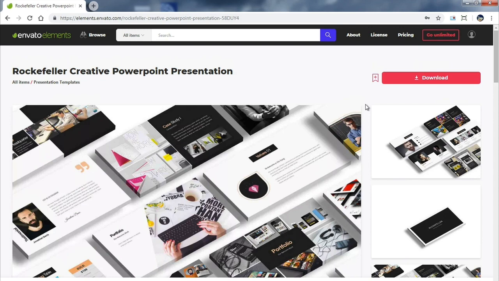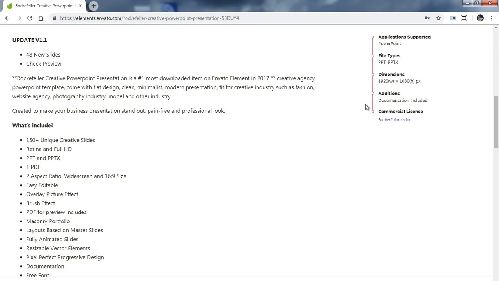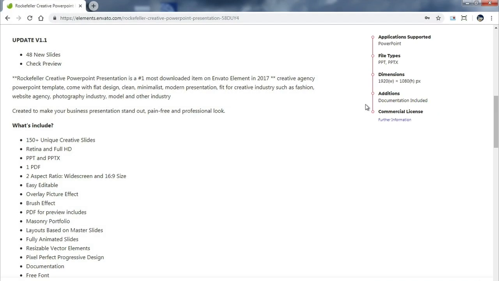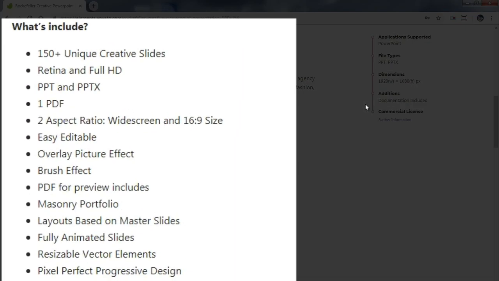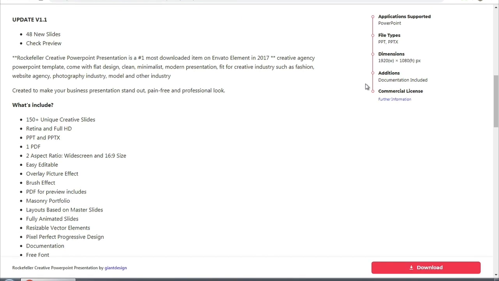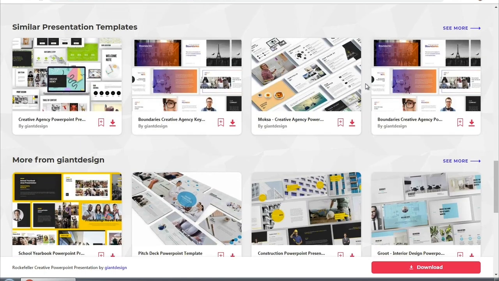Every item on Elements has a homepage just like this one. They'll include all the details you'll need when choosing a download. Scrolling down here, you'll see a pretty long description of the template. Over on the right side are some technical details. Things like supported software, file types, and the dimensions live right here. Make sure and check these before you get started, just in case you do have any specific needs. And the bullet points here really drill down to the details of what's included with the template. Now, descriptions will vary from template to template, but generally they give a good idea of what to expect. And down at the bottom, there's a list of other templates you might also enjoy.